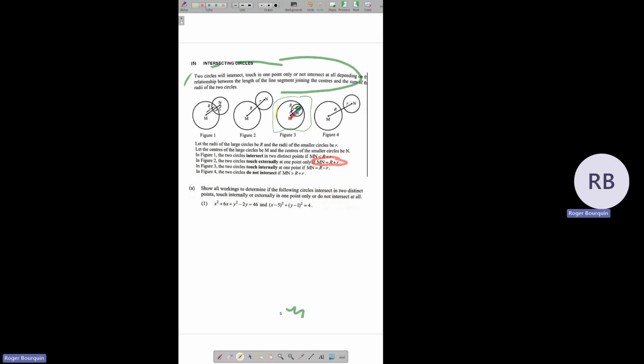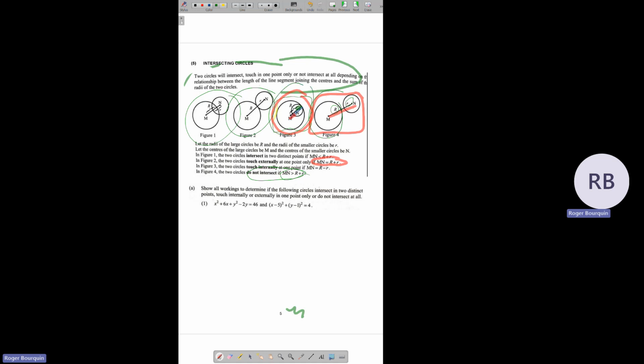And last of all, this doesn't come up very often, but here you take the distance MN, you measure it, and if it's bigger than the sum of the radii, so bigger than that plus that, what that means is the circles do not intersect. So those are your 4 possible scenarios, the most common being usually those 3, not so much that one, but no, my luck, that's what comes up.